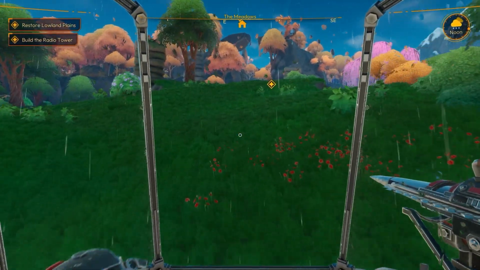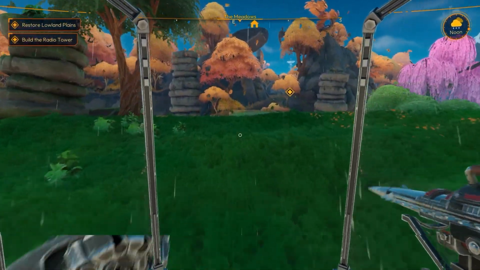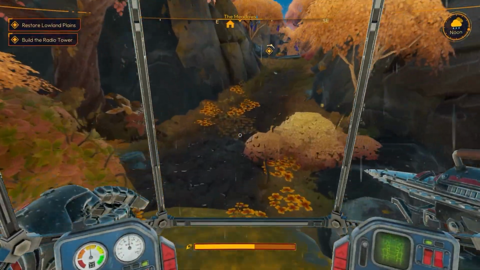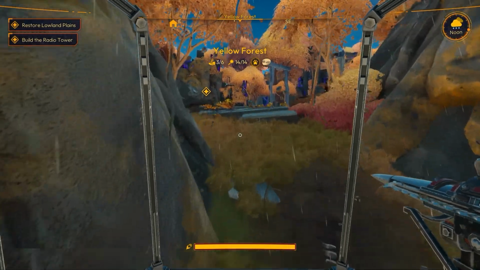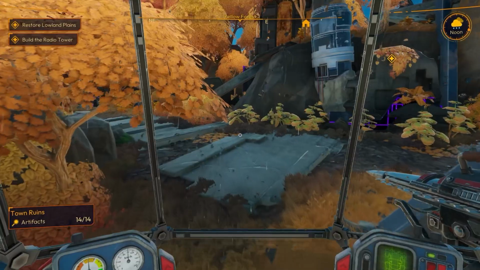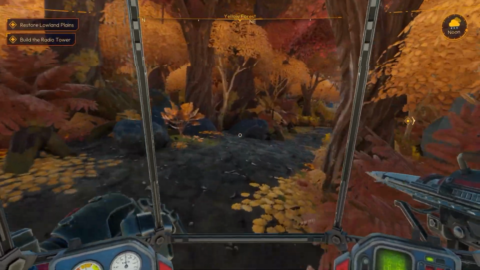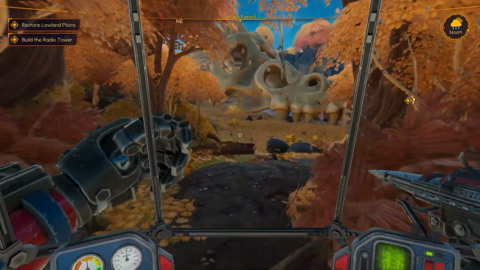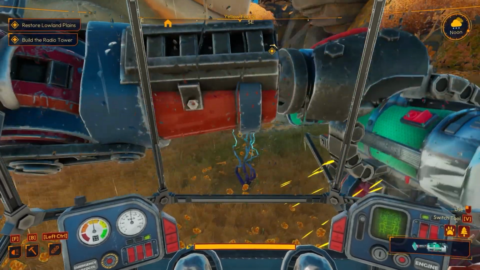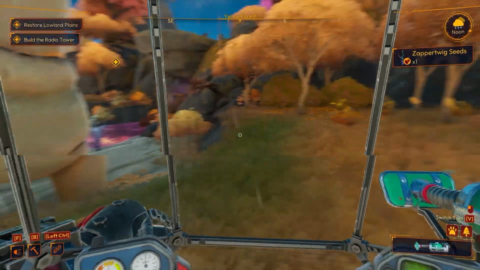Let's go back to the yellow zone. Jump over this. Thank you very much. Back in the yellow forest. Excellent. And we'll go this way this time. Instead of getting ourselves lost in this bloody forest, we'll just head on over here. Get past the skull. Oh, I definitely need you. So I'm definitely going to take you with me. Any more? I guess not.